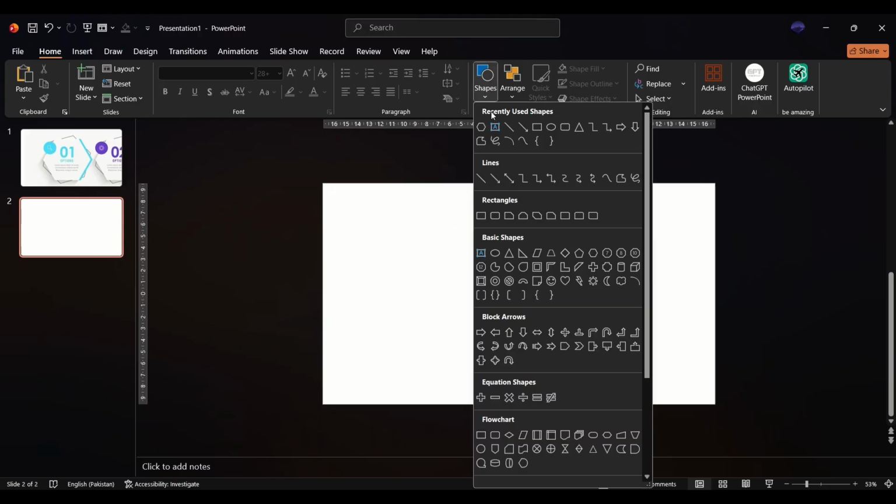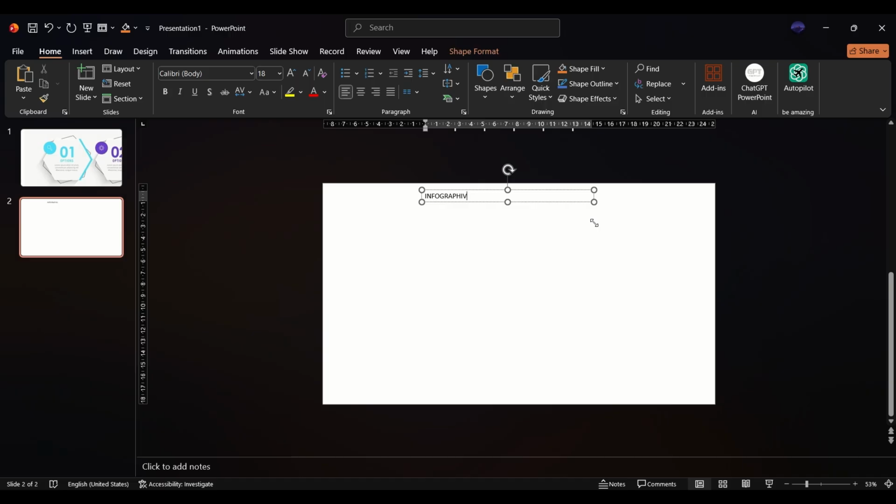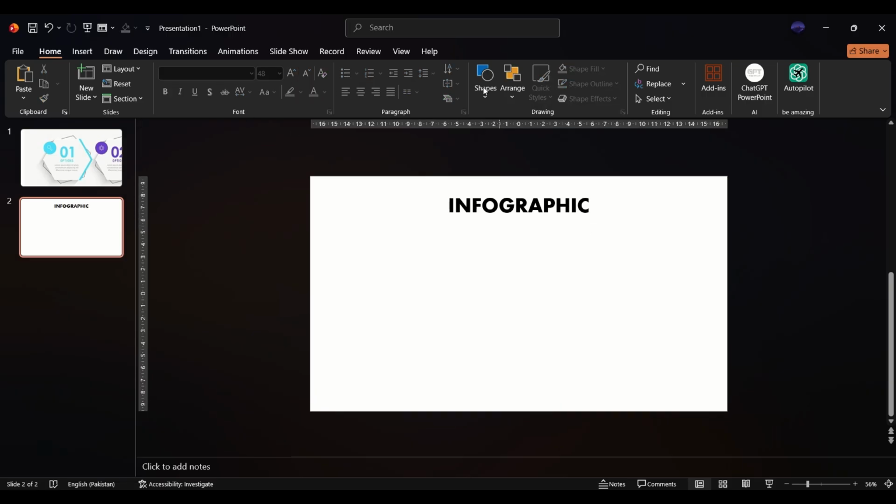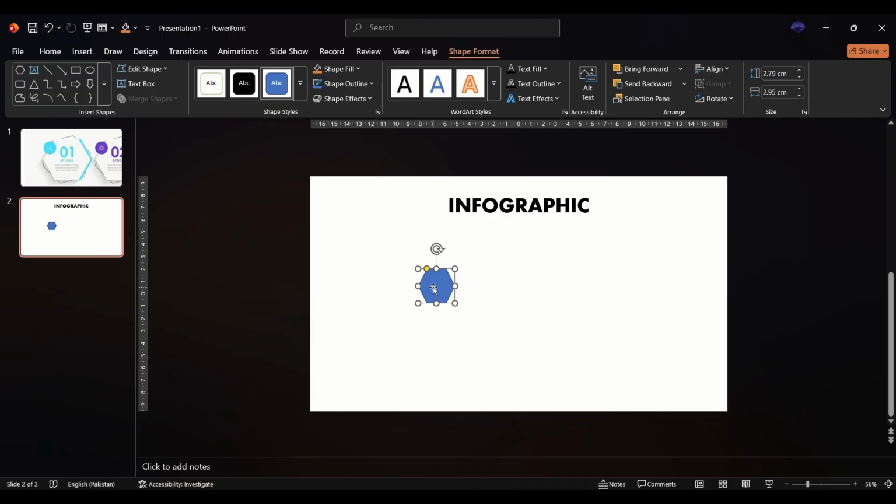So what you have to do is, first of all, open up a blank slide, insert the title, increase the size, give it a bold form, give it a middle alignment. Then we're gonna insert the shape, which is basically a pentagon, and what we're gonna do is increase the size, put it right here. Then we're just gonna remove its fill, give it an outline of black color, duplicate it.